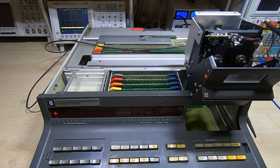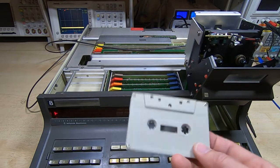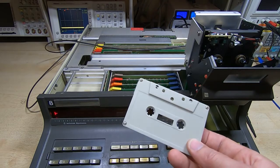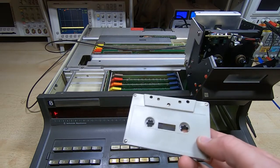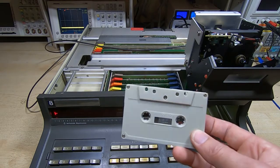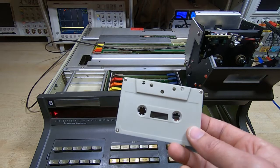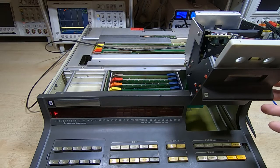So that's now booted up. These are the types of tape I want to use — they've got a nice light-coloured case, which is quite good for this application. You may also notice I've shortened the tapes. These were 90-minute tapes, but I've shortened them to 15 minutes, which is far more suitable. It puts less wear and tear on the drive, and I'm never going to want to store that much data on one tape anyway. So we'll put the tape in and see what it actually does.